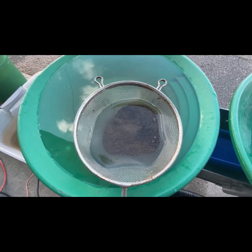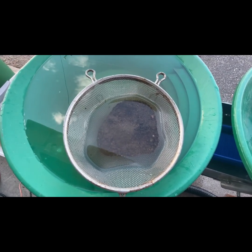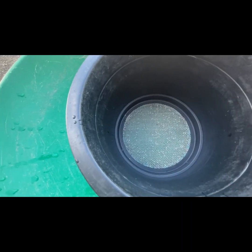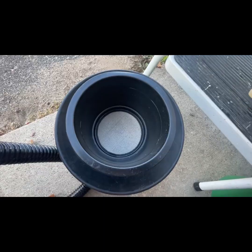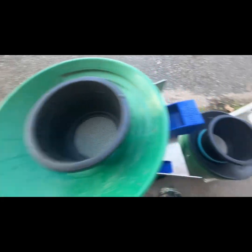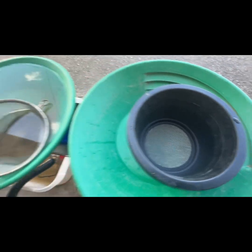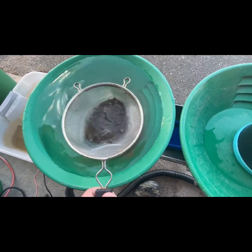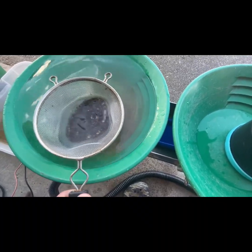Running the Gold Hawk mat significantly reduces the amount of concentrates that you have compared to the miner's moss. So we're gonna kitchen strainer classify it. I believe this is a 30 mesh classifier, and then we'll move over to the 40 mesh. So you should have 3 classifications and 1 kitchen strainer size collection of bigs. So yeah, we'll get this classified out, and then we'll see what we're gonna plan for the cleanup.